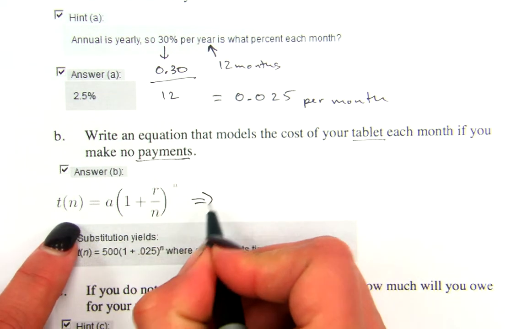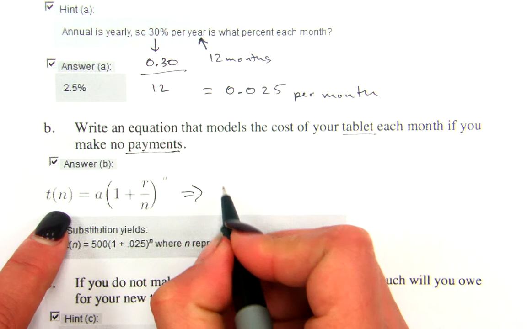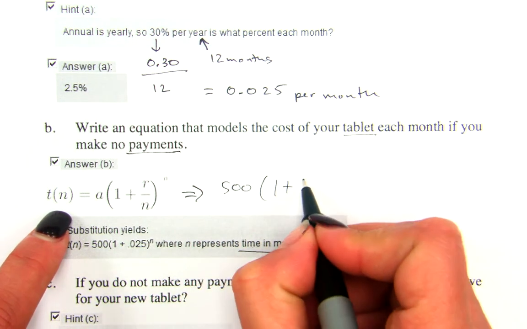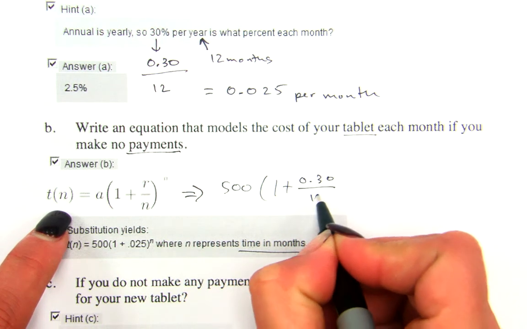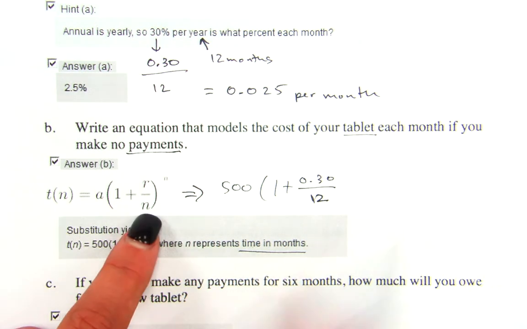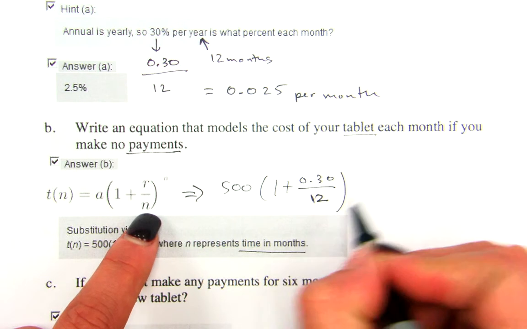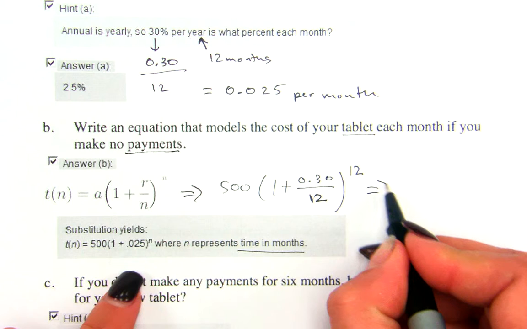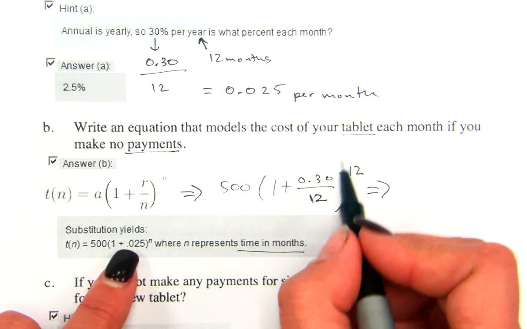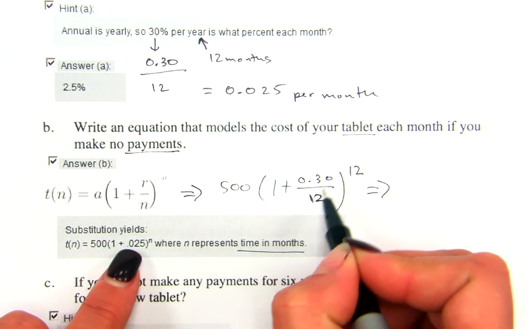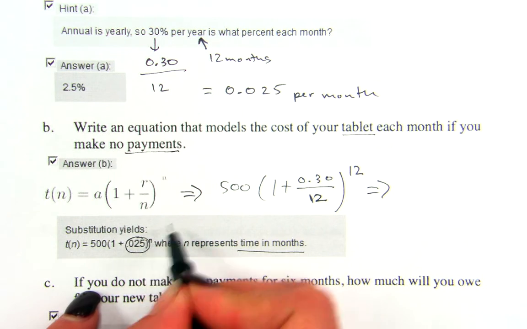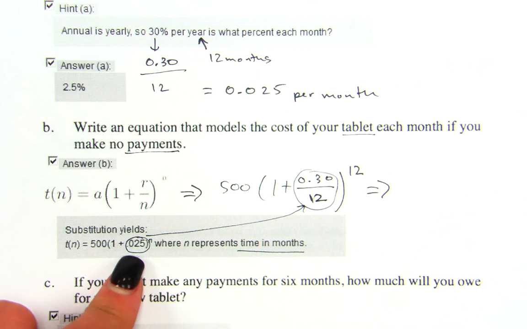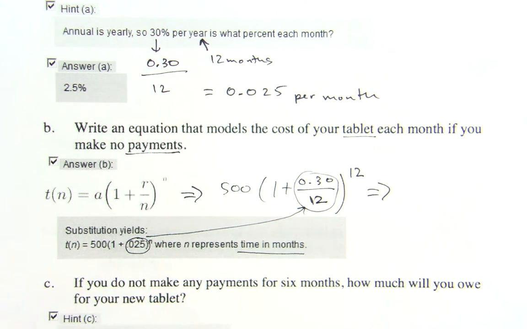I guess the best way to redo this would be to actually put in the numbers that we start with. So 500 times 1 plus 30%, 0.30 over 12, right? n is our number of months. And then time over, and then 12 up there. So this gives us exactly what they have here. So instead of actually writing out 0.30 divided by 12, they just took the shortcut because they already did the work in the previous part, right? So this part right here comes from right there, where n represents the time in months.